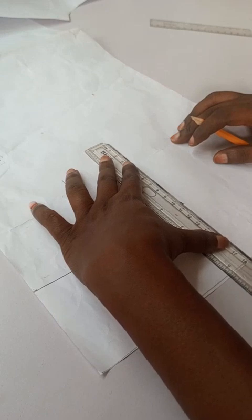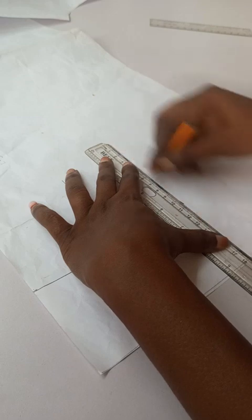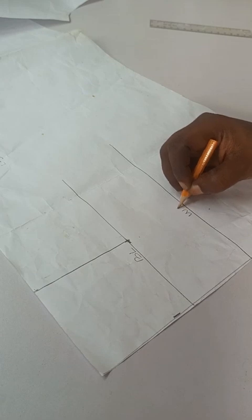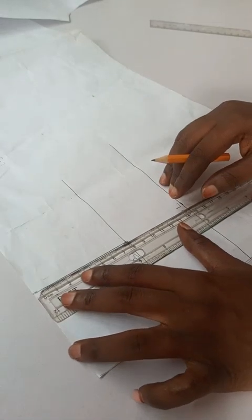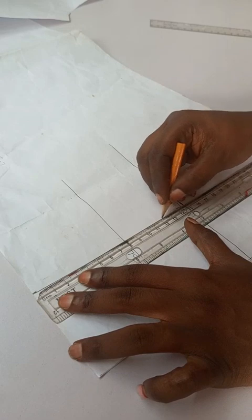So the waistline I used is 15.5. Depending on how tall you are, so that depends. But the average measurement for your waist is 17. If that person is very tall, just make it 17.